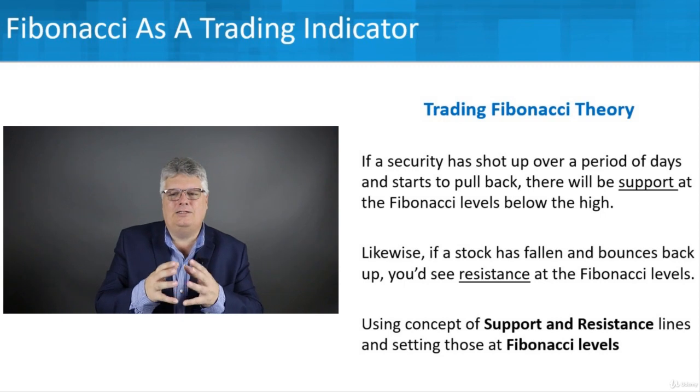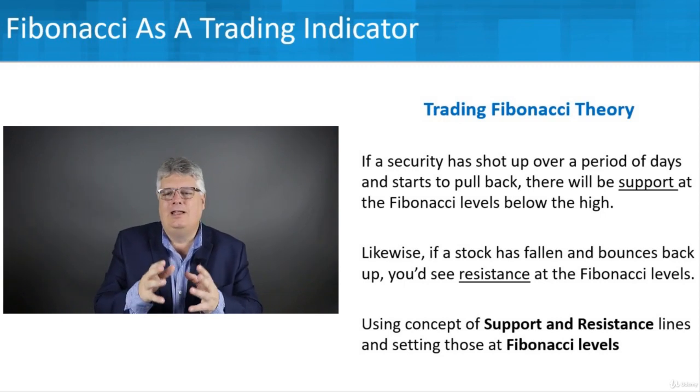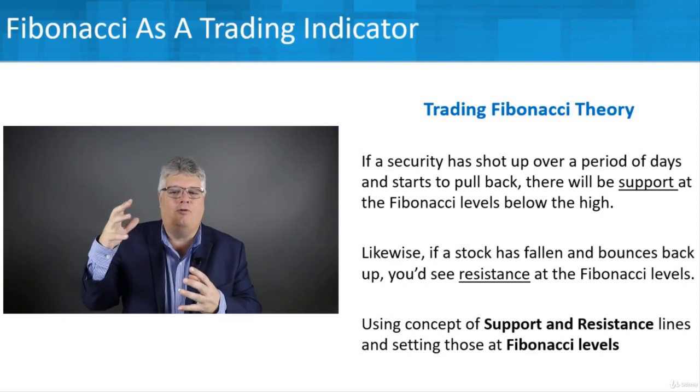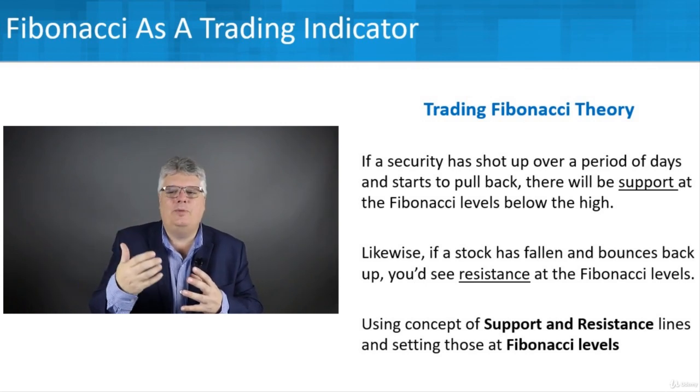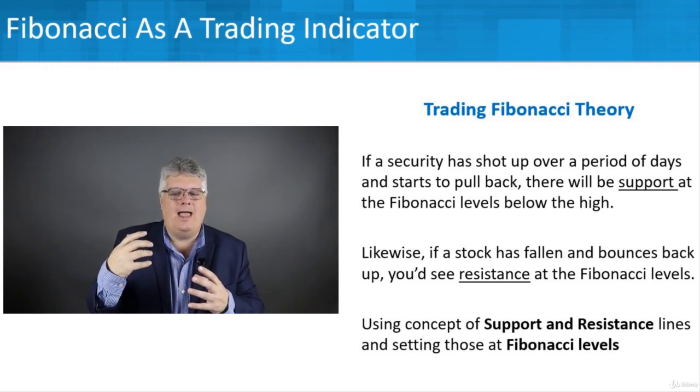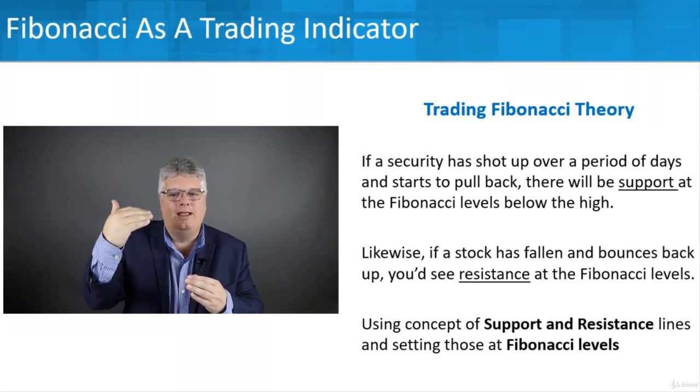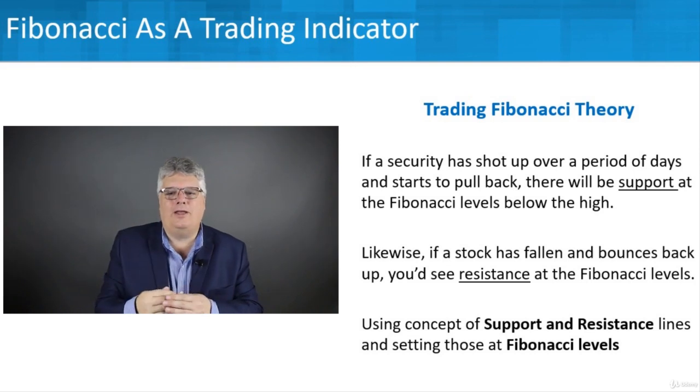So the theory behind trading Fibonacci is, if a security has shot up over a period of time and is starting to pull back, or retrace, there will be support at the Fibonacci levels below that high. So if it's gone up and it's starting to come back, you have these different Fibonacci levels that we just talked about, and as it approaches them, there's a chance it's going to rebound and go back up.